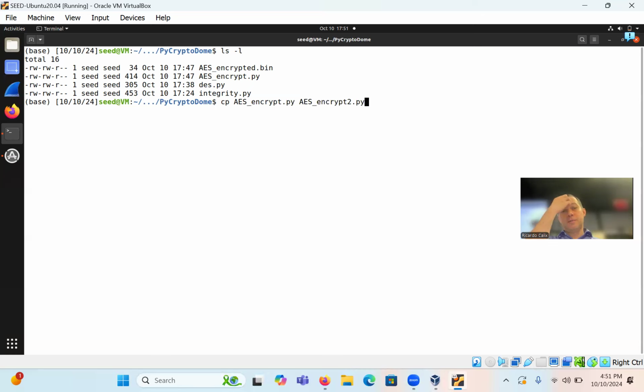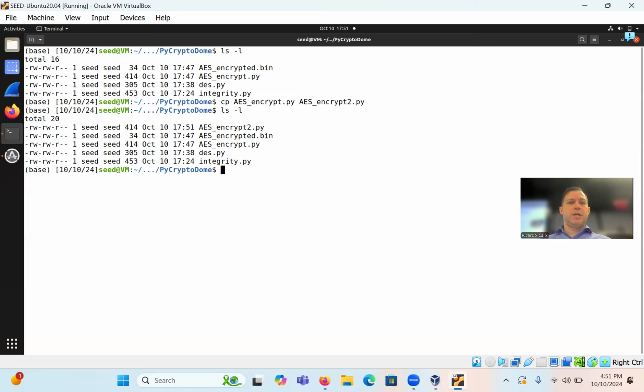Does that look correct? All right, so I'm going to copy it. ls -l. So I have both now, encrypt and encrypt 2. So I'm just going to modify this file.